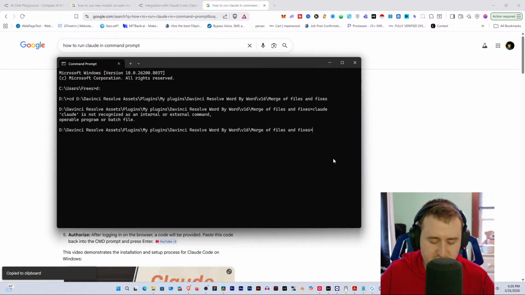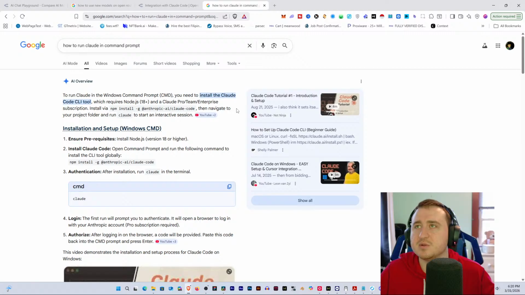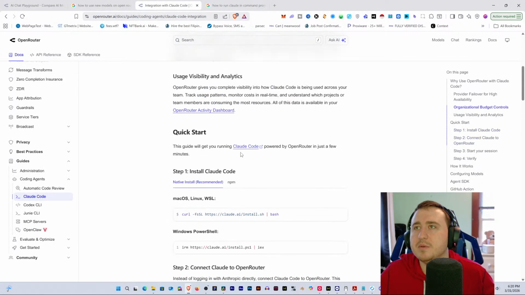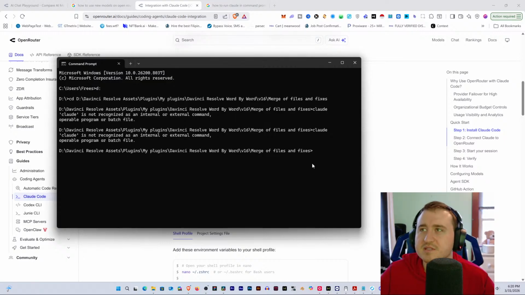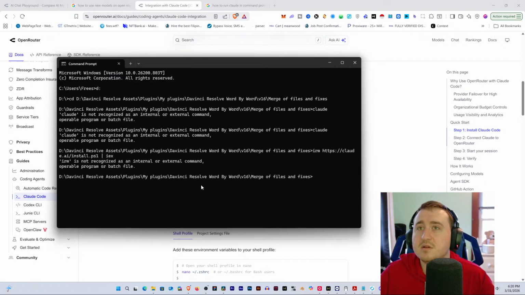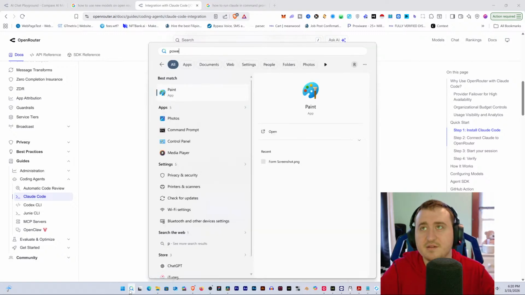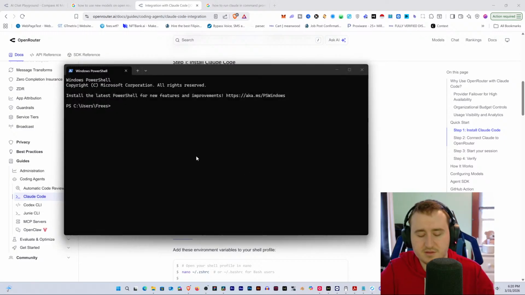This might not be the accurate prompt unless I don't have Claude installed on this computer, which I thought I did. Maybe we'll try installing it real quick. Hold on. I wonder if this will work because it's not PowerShell. Ah, you bastard. Alright. Maybe it's meant for PowerShell. Maybe that's why it's not working.